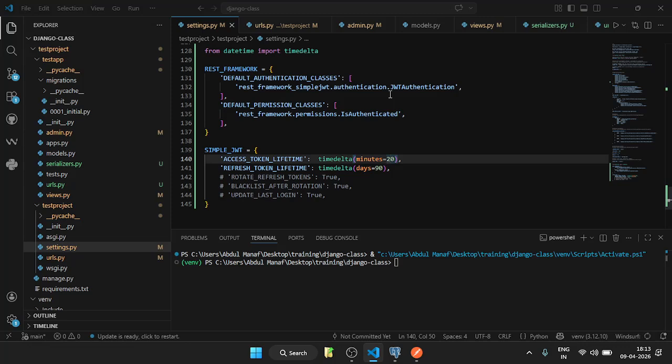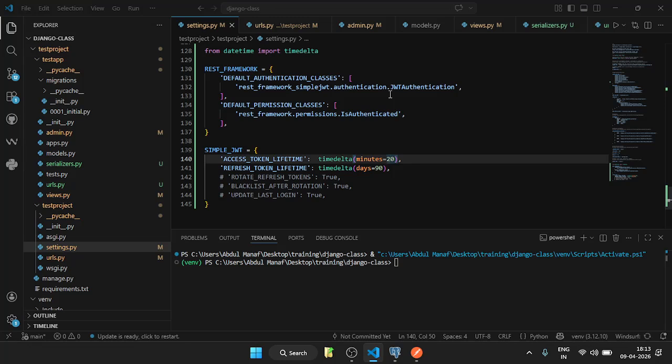Before that, our system should have a user first. Before we get the tokens, the system should first have a registered user. Now to create a user, we have multiple methods. One is to get inside the admin panel. Second is through API only, a register API. Since we did not create this yet, let's go to the admin panel.